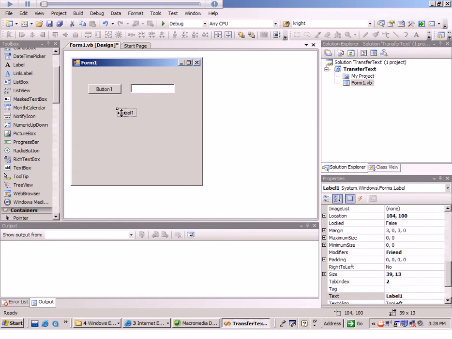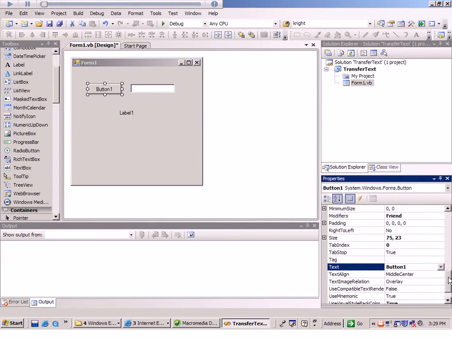So one thing I'm going to do a little different in this program that I didn't do in my very first program is I'm going to play around a little bit with the properties. Now, the way the properties window works here is that for each one of these tools I have here, it has its own properties window. For instance, if I click on the button, I can go to the properties window after I've highlighted the button. I'm working now with the properties of that button, and I can change anything I want.